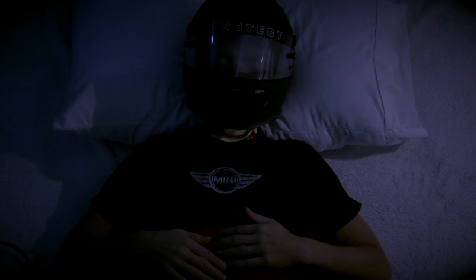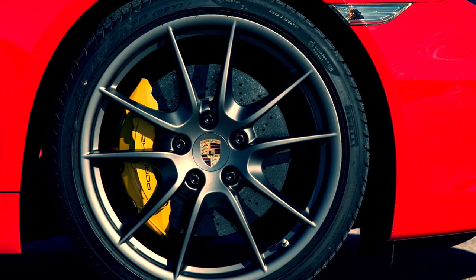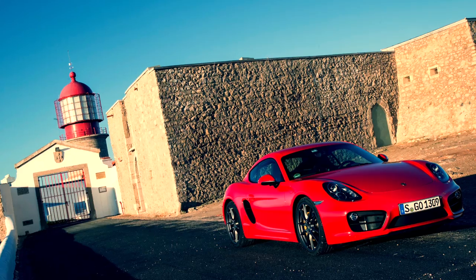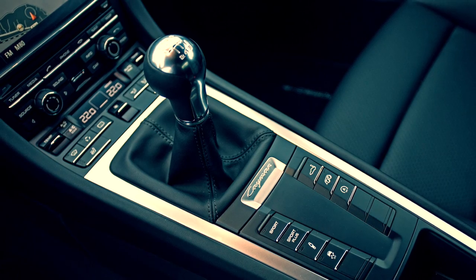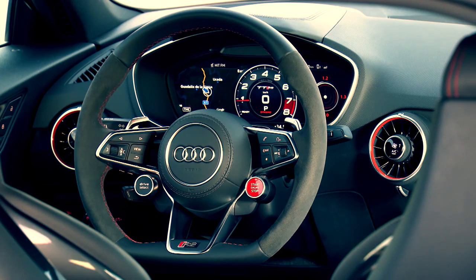And sometimes, late at night, in the deepest depths of my dreams, I allow myself to imagine another track car reality. I envision something shinier, something a bit newer than my other choices, something a little dangerous. There exists the possibility I will decide to purchase a somewhat vanilla daily, allowing me to spend a bit more on the car destined for the track. In that reality, I imagine these two: the latest generation Audi TT RS and the Porsche Cayman 981. These two cars are different from one another, representing two approaches to performance driving. Both have poise, power, and style — and they're also both expensive, so that's why I'm probably dreaming when I add these to my decision tree.